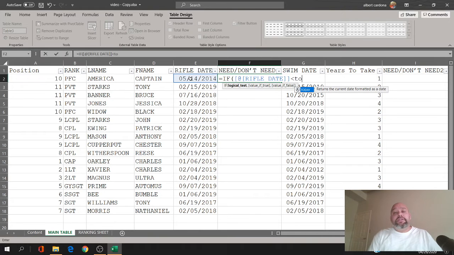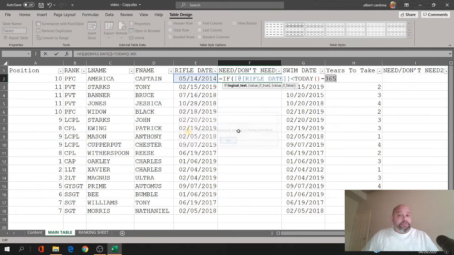Is less than today. Now today is a function inside Excel spreadsheet. So if you type in tab, it's gonna give you open parentheses because you could put things in there like format dates and stuff. We're just using it to recognize today's date. And in Excel spreadsheets, today's date is literally like a big number, like 40 million or something. I don't really know, but it's a huge number. So it's recognized as numbers instead of the way our date format is. So basically what we're trying to say here is today minus 365. Man, I'm going to press enter and I'm going to show you what the error is right afterwards. I'm doing this on purpose. So if I mess up on the next error, and then the next function, I press enter.